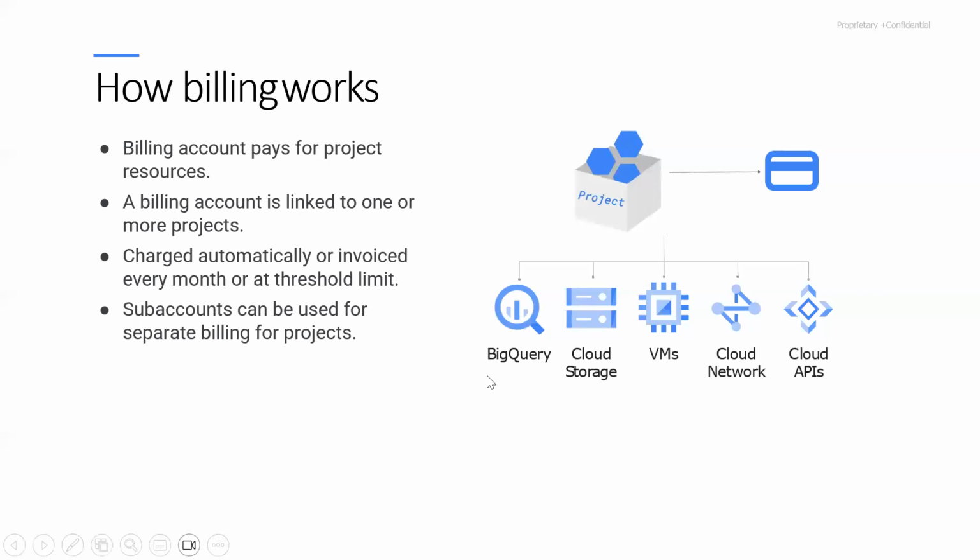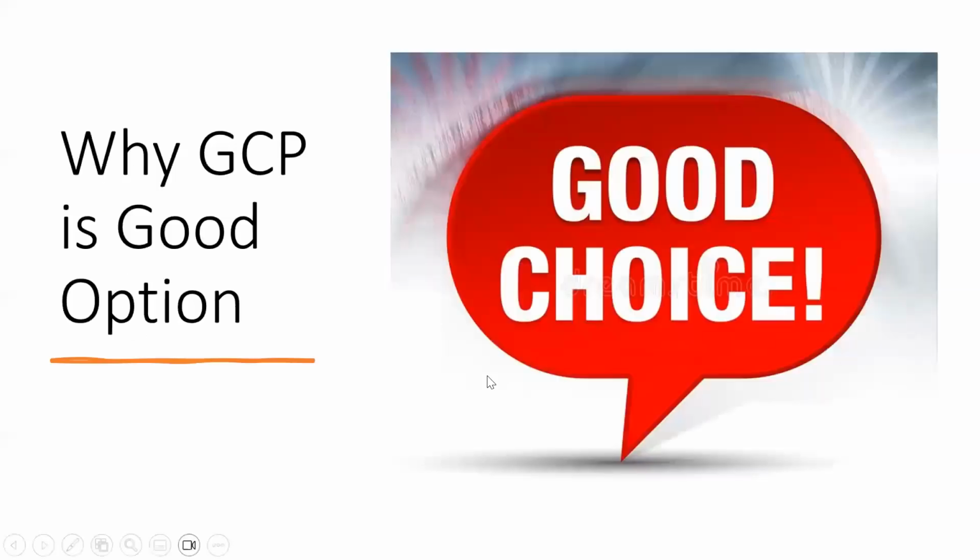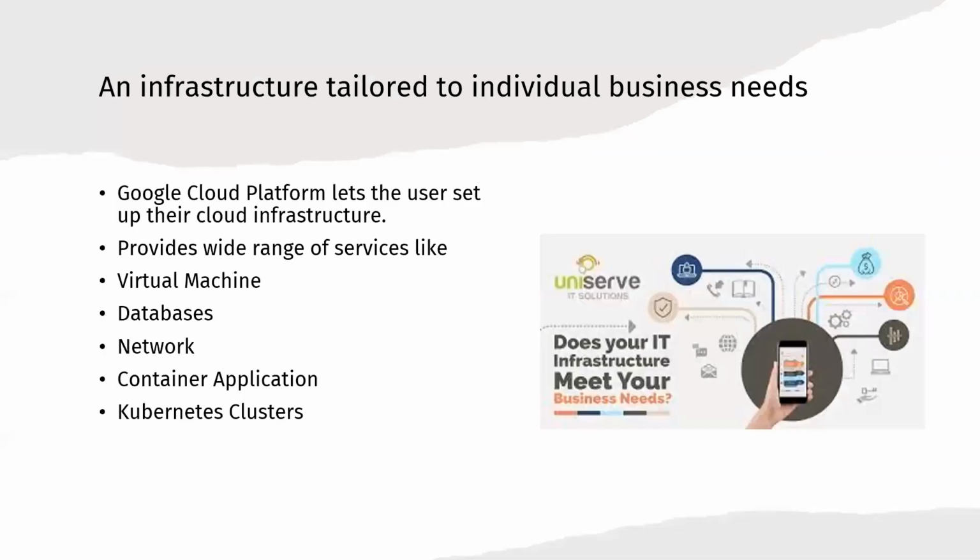Let's talk about some of the reasons why Google Cloud is the best option. What infrastructure is provided that serves the needs and wants of each individual? Maybe you create virtual servers which have data storage and data processing, and you can create and manage your networks very easily. And you can create your containers. With the help of containers, you can create your application in a short span of time.